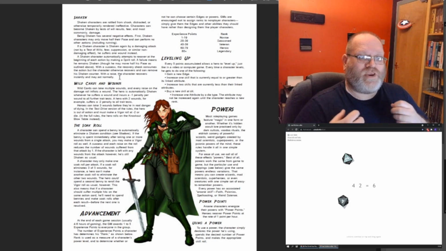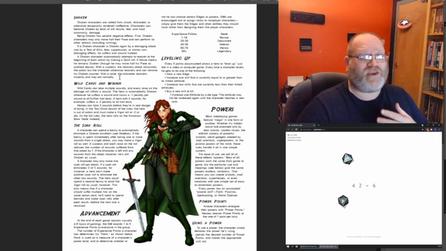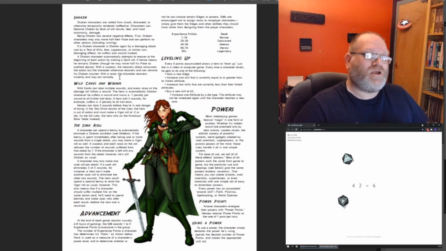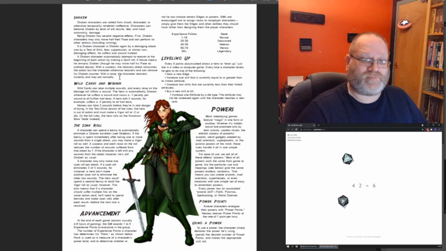So, when you've taken damage, you're shaken. And that means you can't do anything except move half your normal amount. When you reach your next action, you can try to recover. And if you succeed, then you have recovered, but that's taken your entire action. Or if you succeeded with a raise, then you may now act as normal.